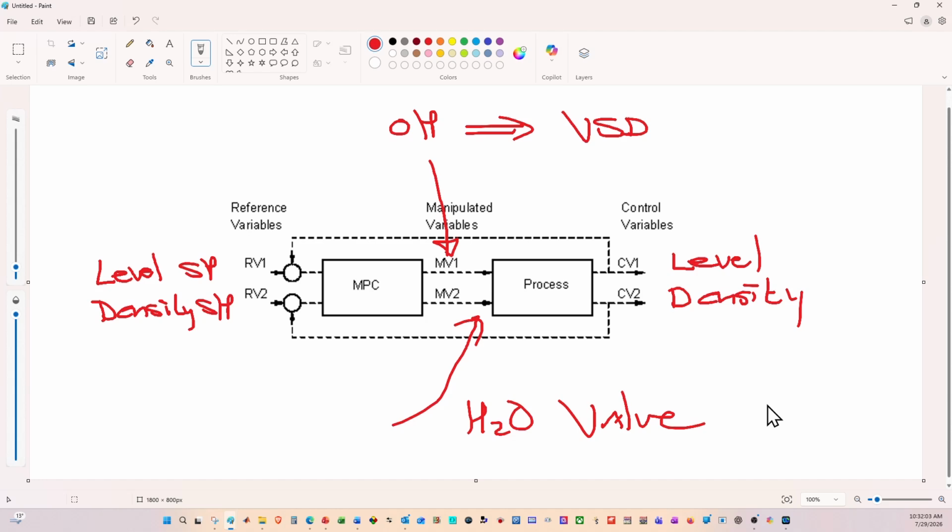Now, what makes it very intelligent is that this system, and it comes from the name Model Predictive Control, is going to generate an output, and then it will predict a number of steps into the future, 30, 40, 50 steps into the future, what the process variable is going to do after that output has been generated. It gives you the next output, and it generates a prediction of what the process variable is going to be. So it is an extremely powerful, sophisticated method of control, again, that has been used for many years in the oil and gas industry.